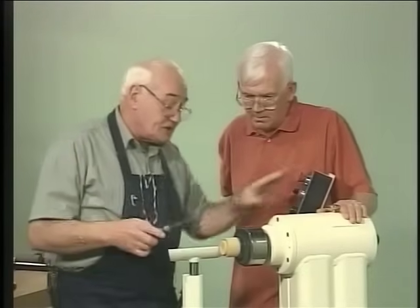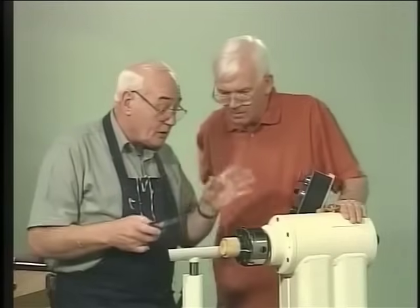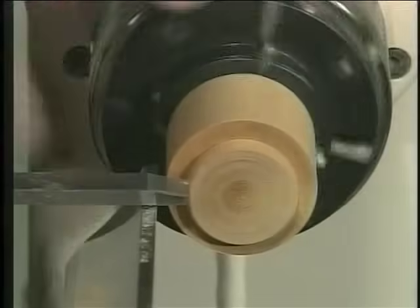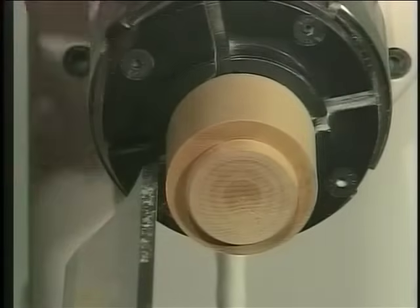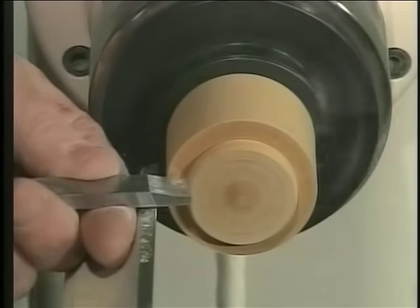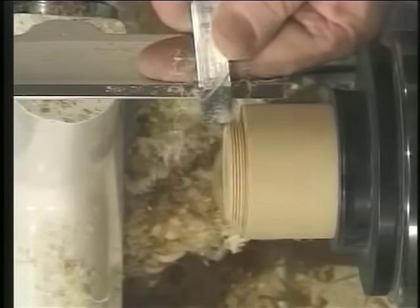If you've reached this stage and your thread's looking good and you're worried about going in with the lathe running, don't. Just start your lathe and rotate it by hand, because the chaser will follow the groove now. I prefer to run with the lathe running because it speeds up the process. But you've got to drop in the same thread every time. A little bit of practice.